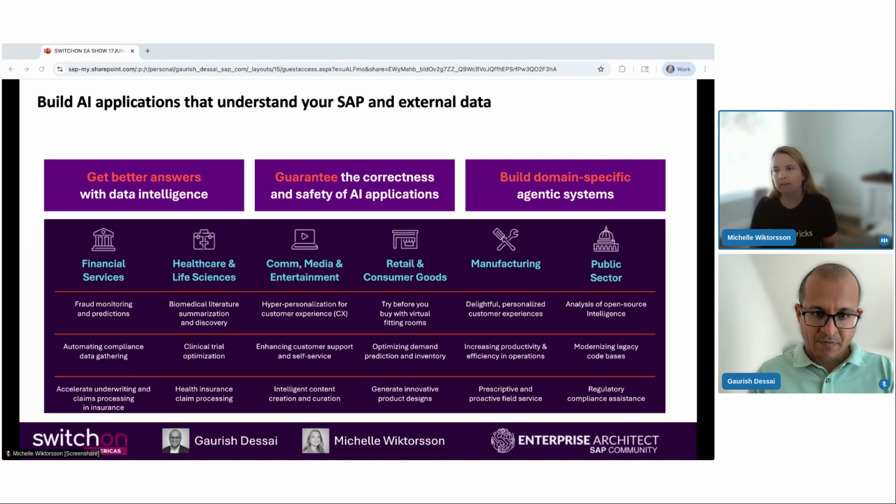So the Gen AI and machine learning capabilities of Databricks are now easily accessible to that SAP data, and it's all going to be under that data governance catalog. So now it's a unified data and AI foundation for all of your trusted SAP and non-SAP data. It's going to be able to get better answers from your data. Our data intelligence is going to understand the uniqueness of your data and deliver those domain-specific insights across multiple industries.